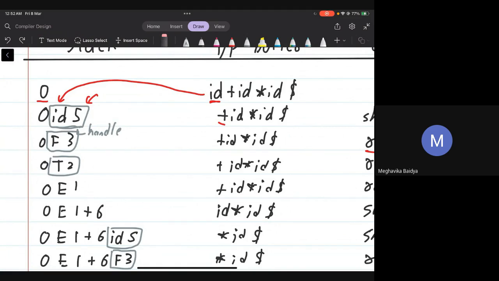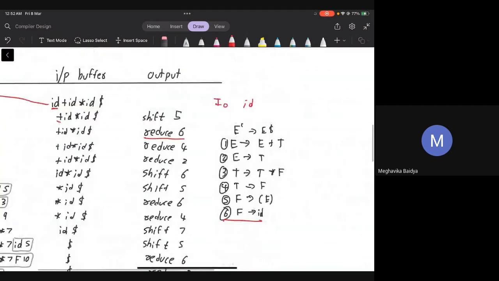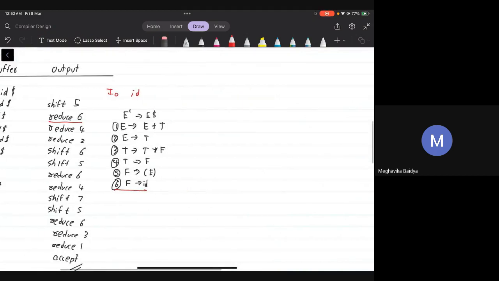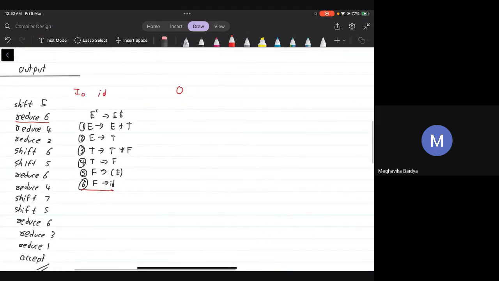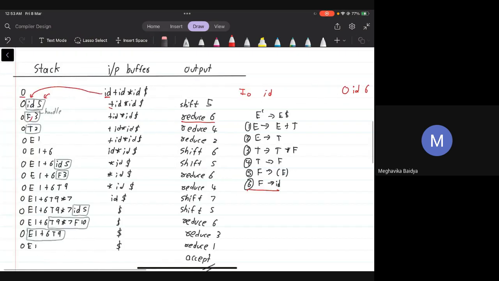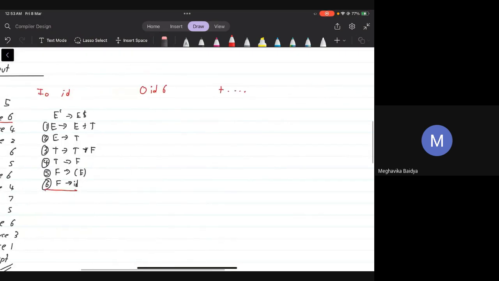Now you get F, right. So I'll just write that one row again. We have 0 ID and the plus here, we have the other inputs, and we had shift 5 from the previous step.